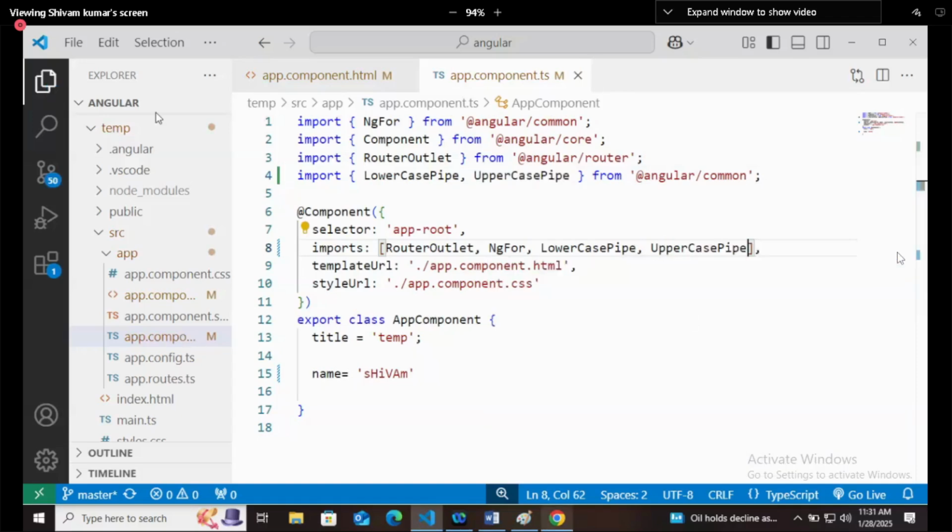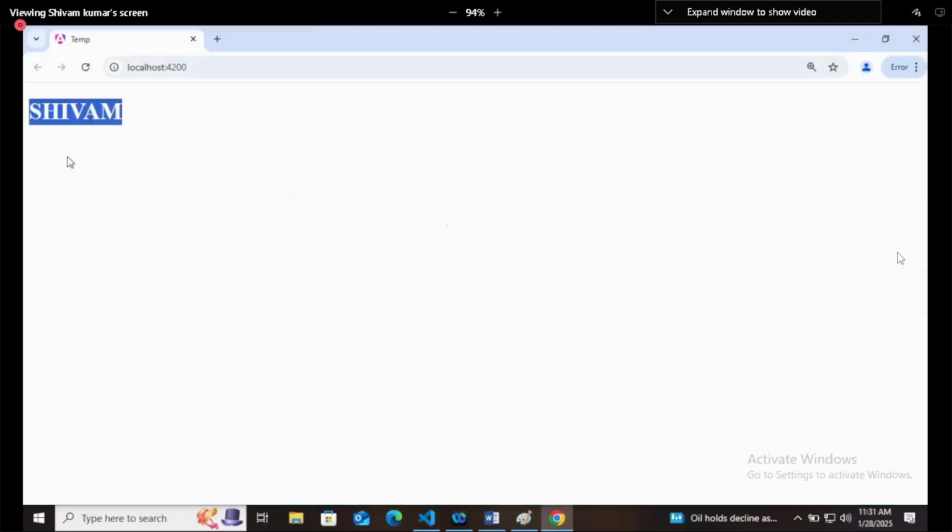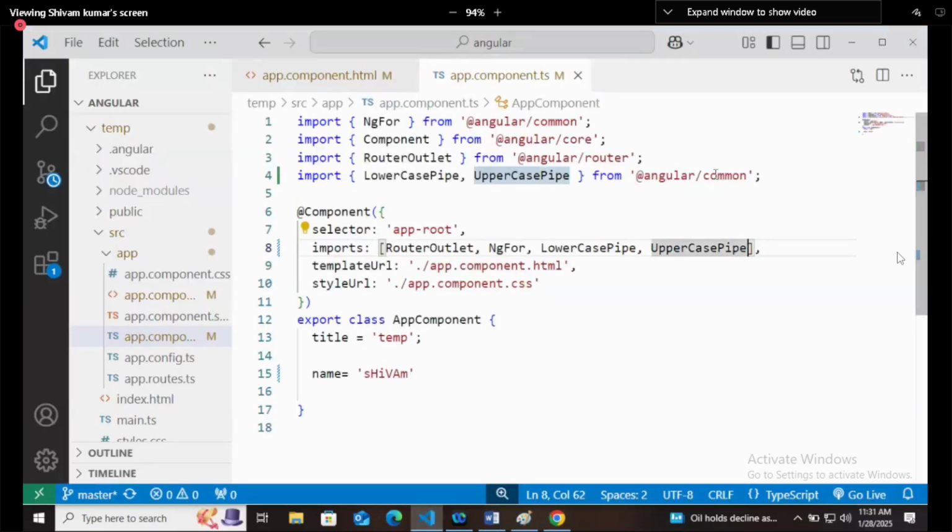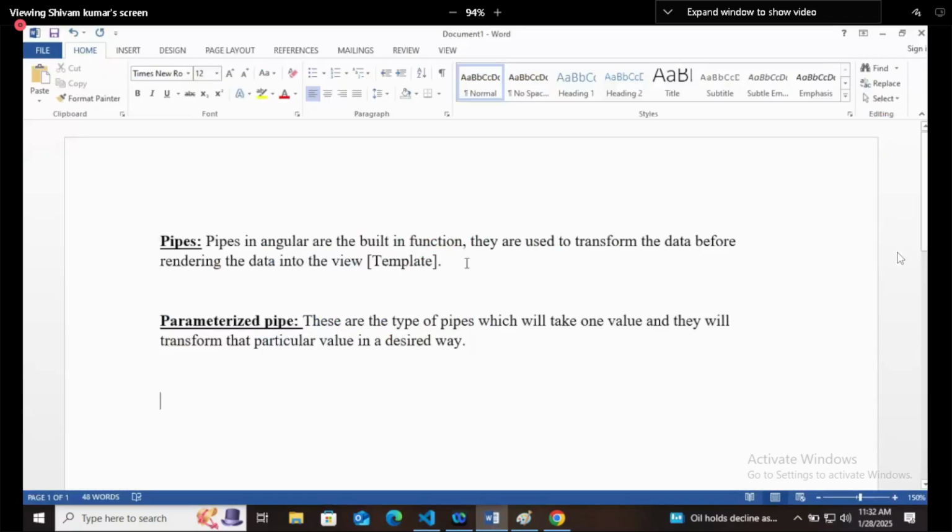You will see that data has transformed to all uppercase, right? Data has been transformed to all uppercase. So one thing to be noticed here is that all the pipes are available in Angular common only. So this is a package which has all the pipes.